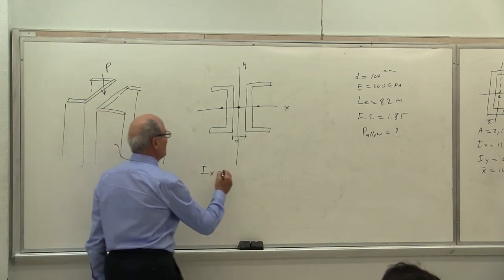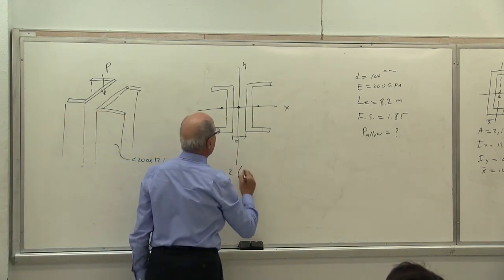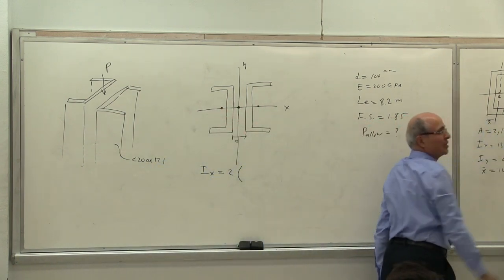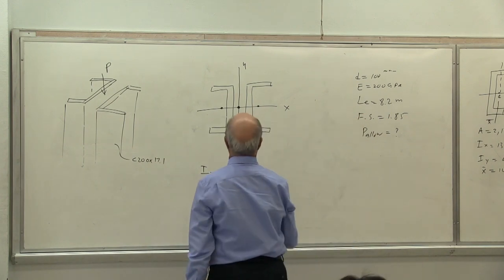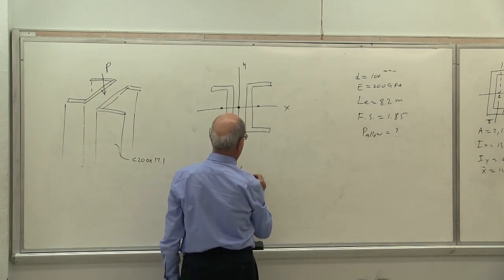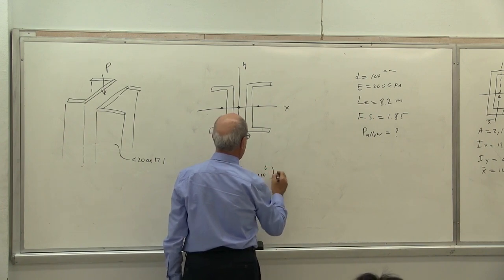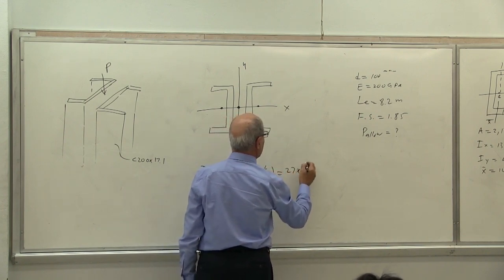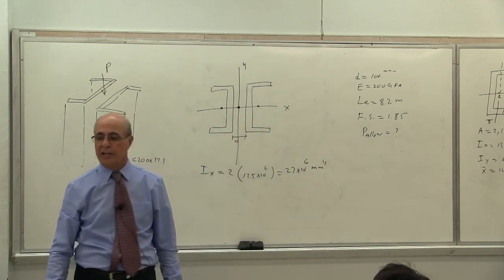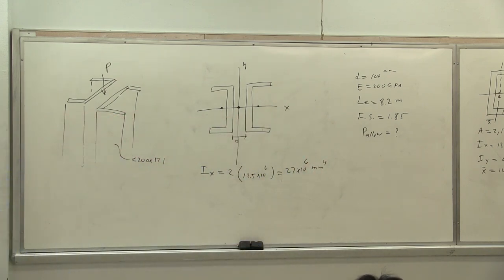So Ix is equal to 2 of the other one, because this is all I need with respect to here. This x is this x. Is that correct? Exactly the same. But there are 2 of them. So 2 times, how much was it? 13 and a half times 10 to the power of 6. So it becomes 27 times 10 to the power of 6. So combining these two together, I get Ix twice as much, of course.